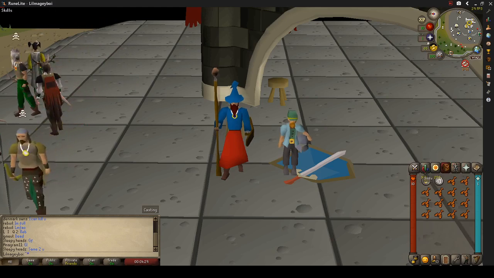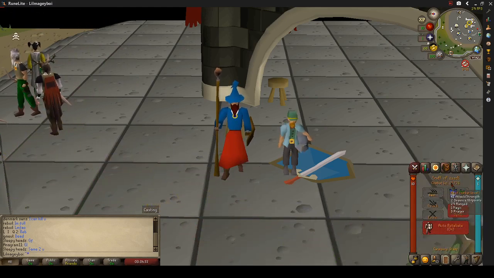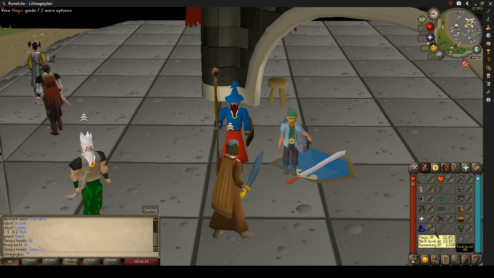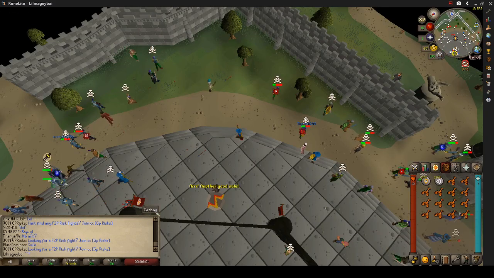So we're just going to be doing the same thing as last episode. We'll be hitting 17 combat here real soon. We'll be getting 11 HP. So yeah, let's not waste any more time. Let's get right into it.